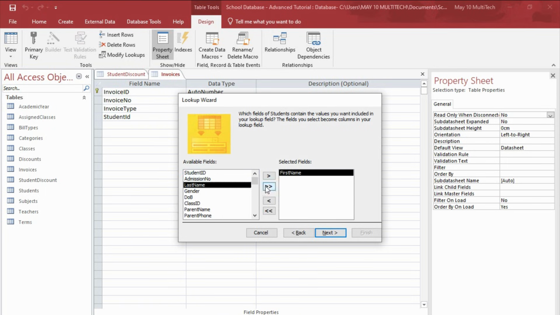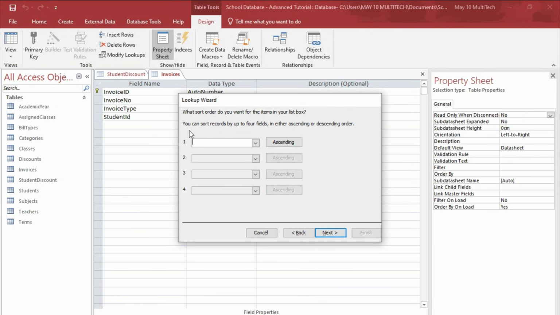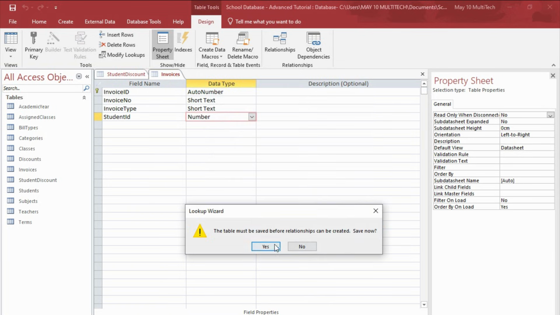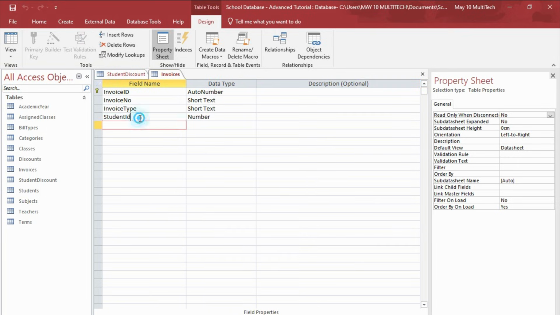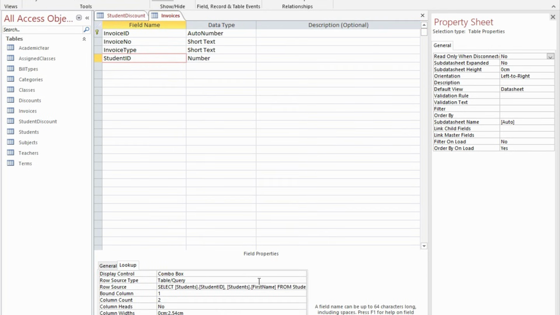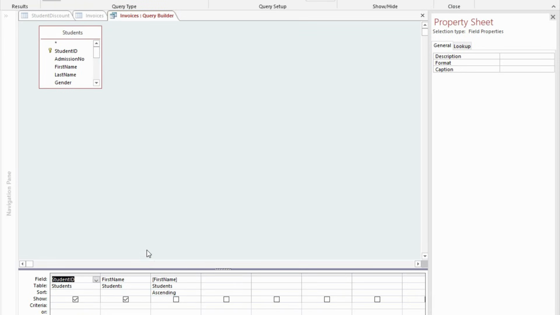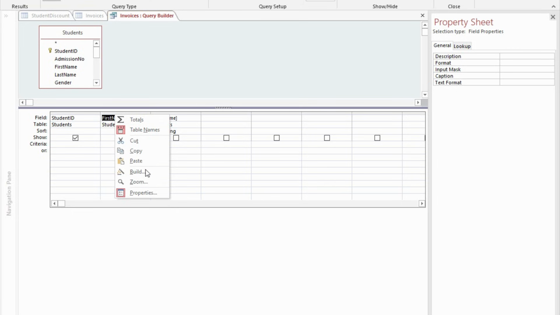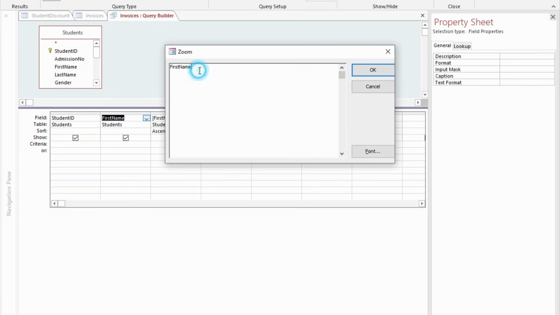Add the student first name, next, then sort by the first name. So we just did it. Then finish. Yes, the student ID. Let me with the first name, last name.